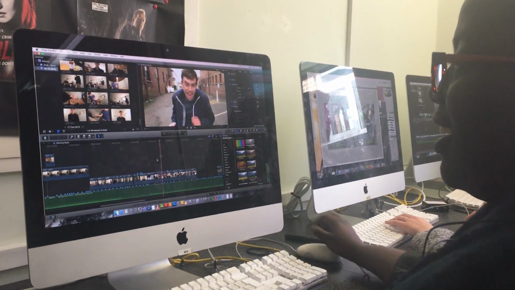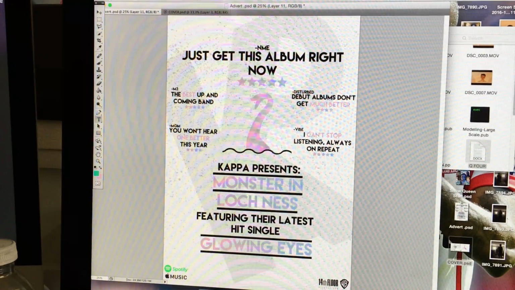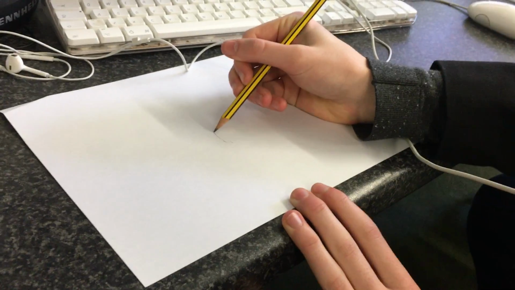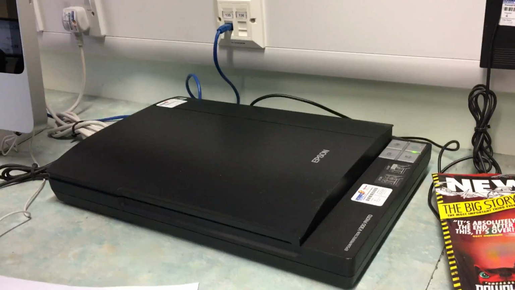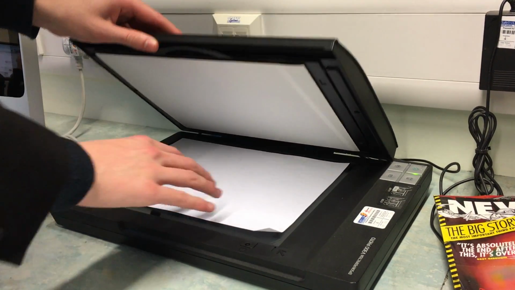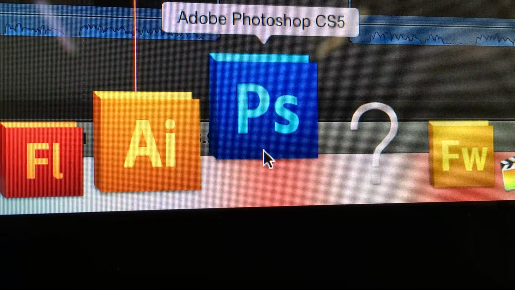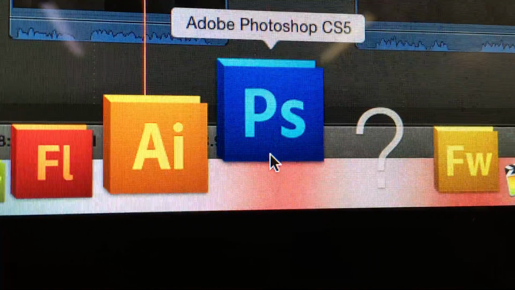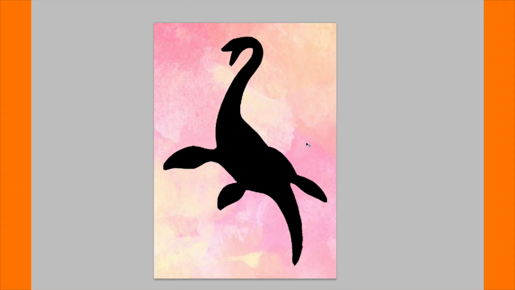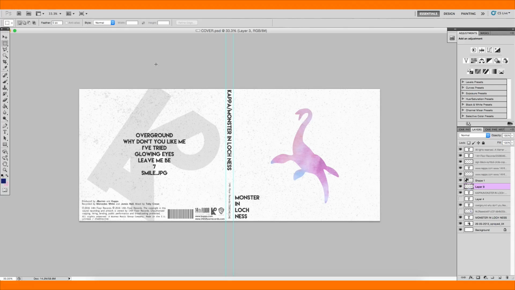When creating the digipack and video, we used a number of media technologies to create both a good looking and creative end product. We hand drew the Loch Ness monster for the front cover and went to the scanner in school to scan the image onto the computer so we could move on to creating the cover. We then used the editing software Photoshop to edit the image and create the rest of the digipack cover to go with it. We then filled the image with colour and sharpened the edges to make it look like graphic design and added a colour overlay to the image using a watercolour design we had found online.